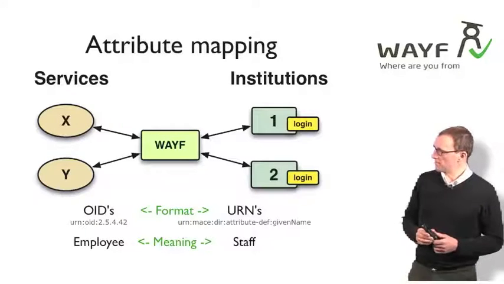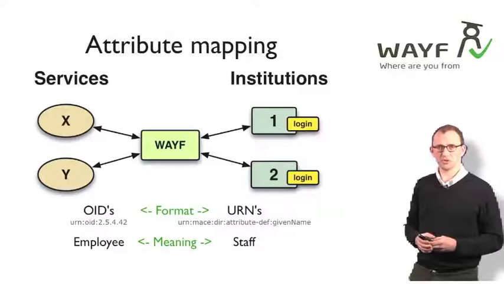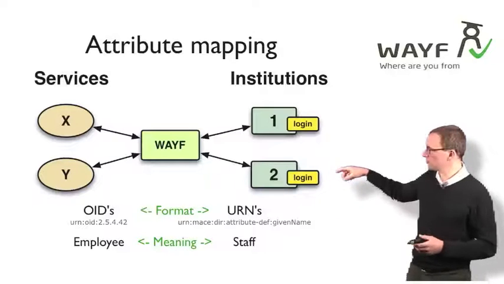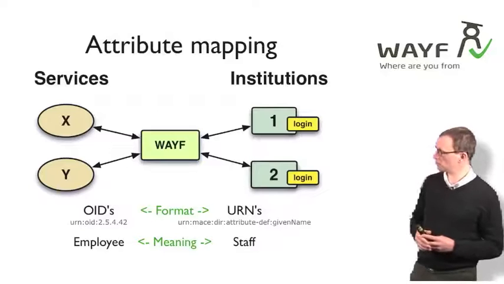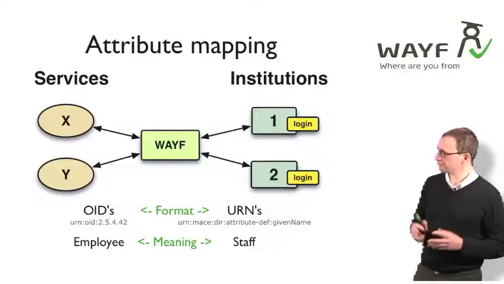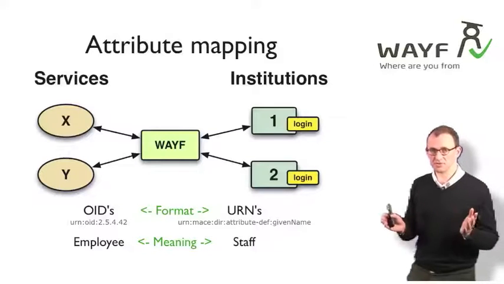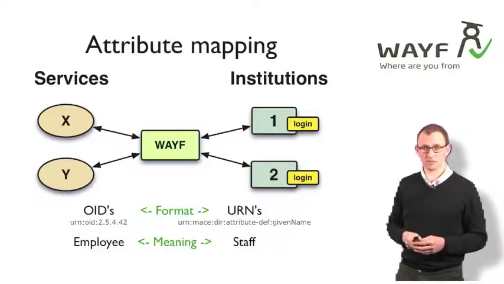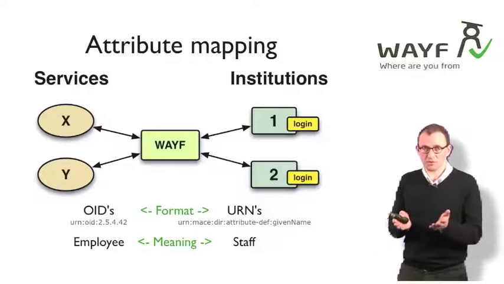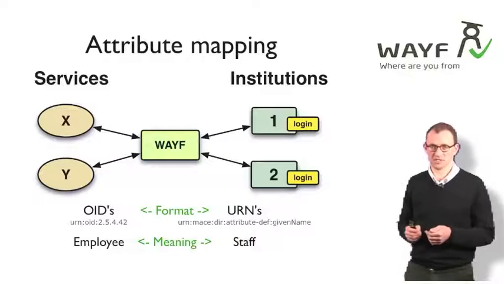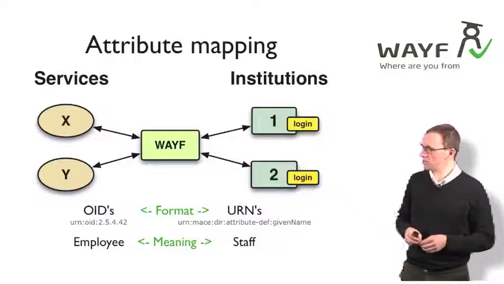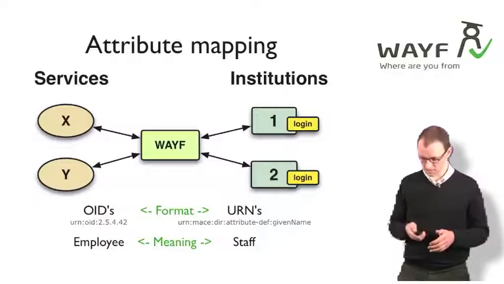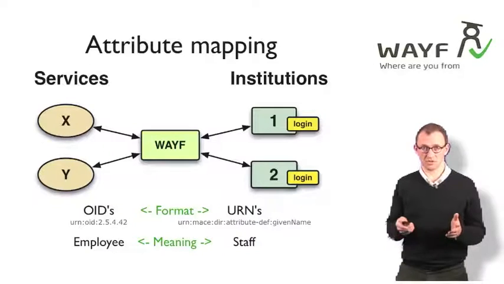Now, one more thing about all of this is how to express these attributes. You can do it in a machine-readable format, which is called OIDs, or you can use a more human-readable notation called URNs. It's a matter of taste. The international trend is that we go for OIDs, and that's a simple decision that was made. And then it's just important to be sure that you follow this standard. Now the meaning, as I mentioned before, is actually very, very hard to standardize. And there you have to make sure that you and the service provider actually understand the same thing about the same attributes.